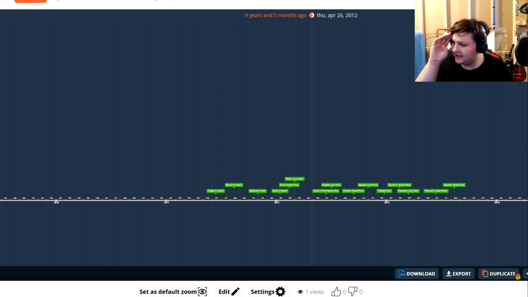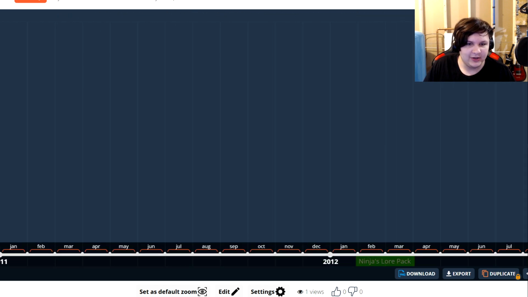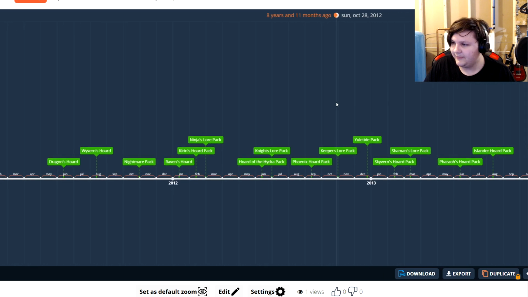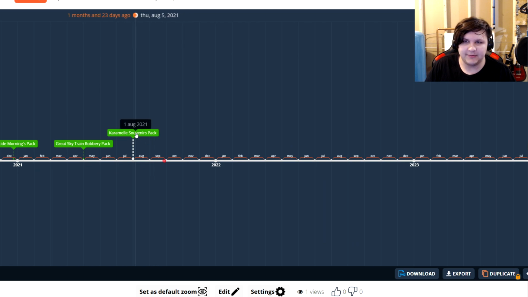So what this is, is a nice thing on a handy dandy website that's just making a timeline. And basically what I did was I put, as you can see here, every single Horde and Lore pack on a timeline up until the modern day.